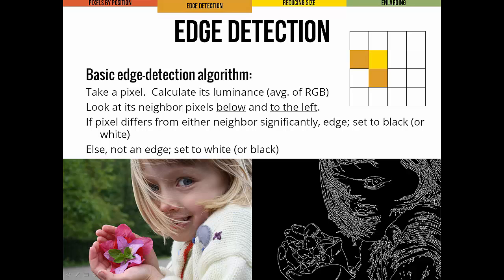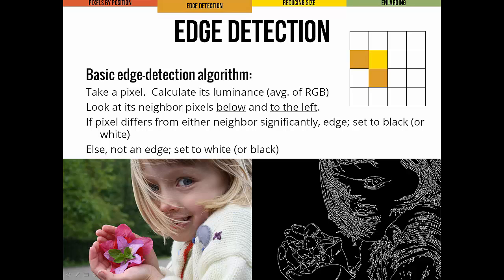So in this example, this is actually the opposite of what I just said in terms of white and black. This is setting the edges to white and leaving everything else as black. But the algorithm we'll look at does the opposite. It sets the edges to black and leaves everything else as white. So the test program we'll look at inputs an image file name and an integer from the user.